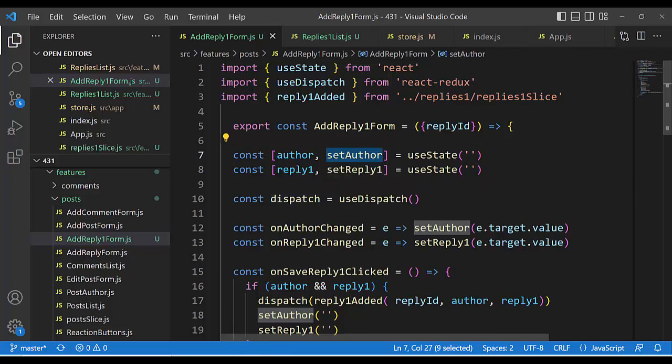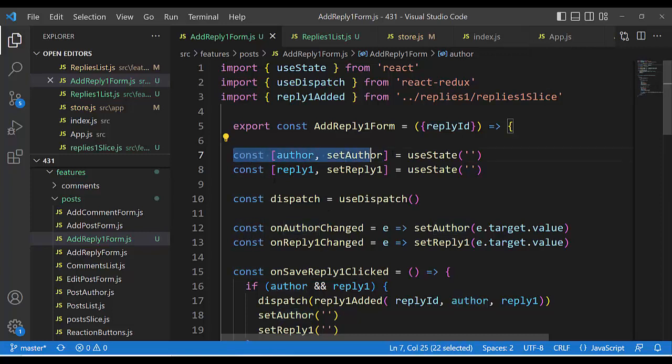Later we see that author is a property and setAuthor is a function. We use those descriptive names: author and setAuthor, reply1 and setReply1.